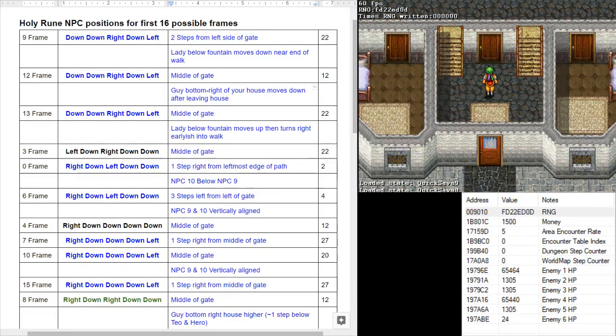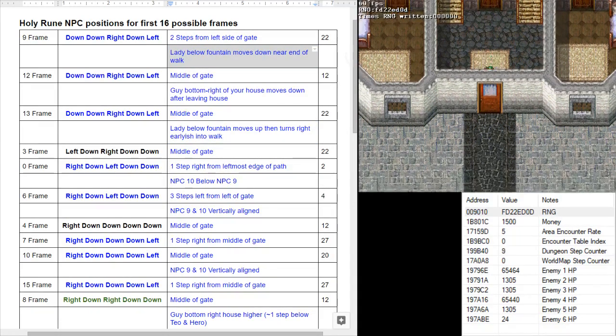Oh, I'll just put save. But we're not on 12 frame. So once we pass that guy, once we walk out and see that he doesn't move, we know we're not going to be on 12 frame. So we know we're going to be on one of these 2. And then we just need to see which way the lady moves. This one says lady moves near end of walk, so if she moves early, then we know we need middle. If she moves late, we know we need to go 2 steps from left of the gate.